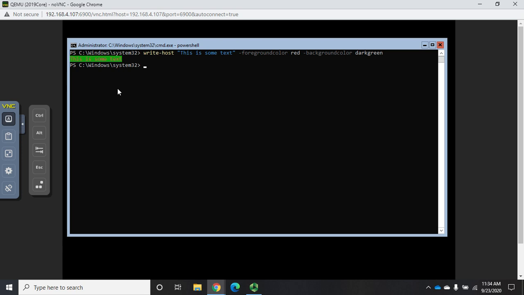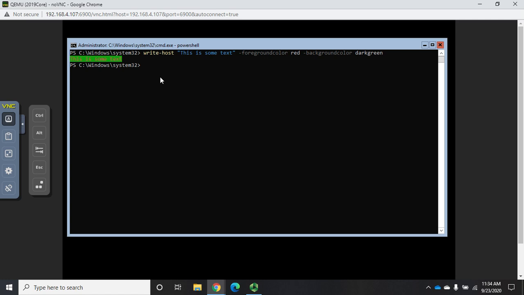Now, most of the PowerShell commands are going to be parameterized, which means, like Write-Host, I type Write-Host and I give it all of the parameters and then it executes. An interactive script wouldn't work that way. With an interactive script, I'd type Write-Host and hit enter, and it would pop up and say, what do you want to write? And I'd type in the text and hit enter. And it would say, what do you want for the foreground color? And I'd type that and hit enter. And then it'd say, what do you want for the background color? And I'd type that and hit enter. And then it would execute. That's the difference.